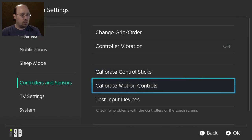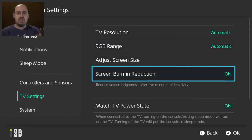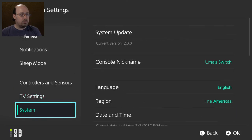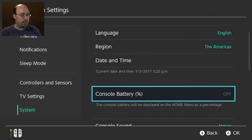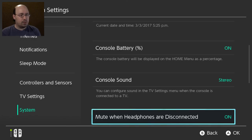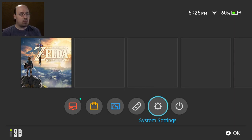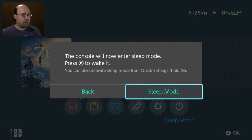I would turn that on because if I'm watching media and it's going and going, I don't want it to turn itself off — especially for shows longer than 10 minutes. I'm turning off controller vibration — I hate controller vibration. TV settings — I'll leave on automatic since this isn't the TV I'll have it on permanently. The console battery will display as a percentage on the home menu. I turned that on — 60%. They didn't give this thing much power when they sent it out.